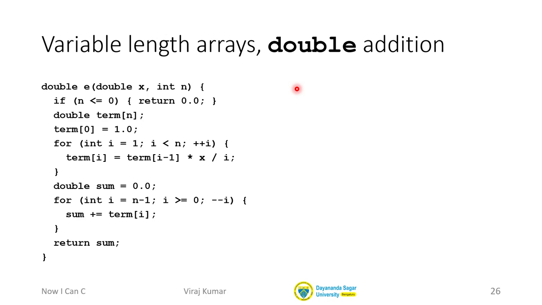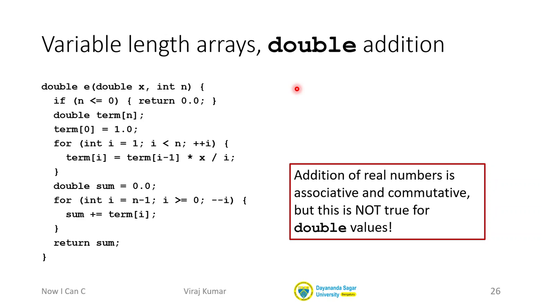And this is even more curious in some sense. Why is it that when we add n terms from left to right, we get an error, but when we add the same terms from right to left, things seem to be working very differently? This is the important point I wanted to make in this video, which is that unlike the properties of real numbers that you're familiar with, associativity and commutativity, when you add real numbers or multiply real numbers, those properties don't hold for double values, meaning the order in which you add or multiply double values matters. You'll get slightly different answers in general if you add up the numbers or multiply the numbers in one order than if you do it in a different order.